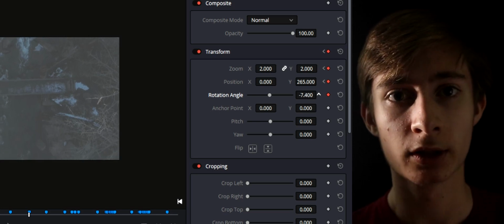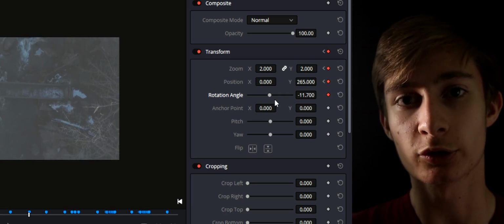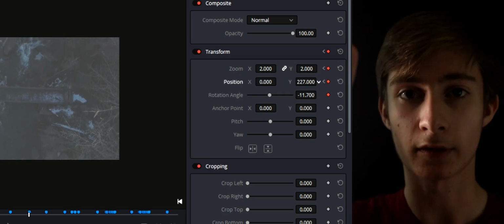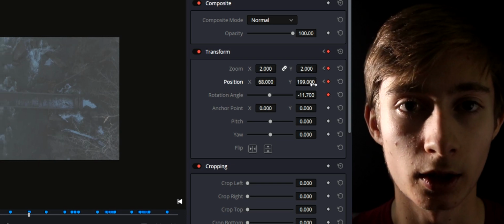Now, I thought I could do a cool effect where I could also make it rotate, since the bridge, when I zoomed in all the way to 2, wasn't exactly where I wanted it to be. I think it was slightly crooked, so I was like, hey, might as well make a cool effect. So I go back to the beginning, turn on the keyframe for the rotation, and set it to go one way. You have this slider. If you mess around with it, you can see that the clip rotates when you do it.